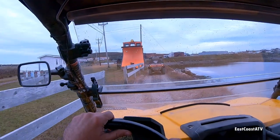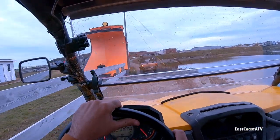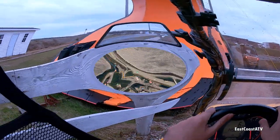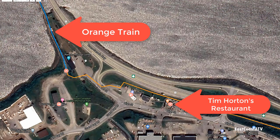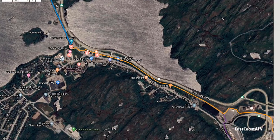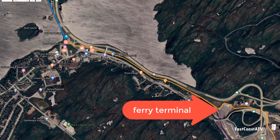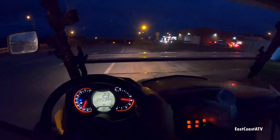Here's the train — you know what that means? That's the end of the trail, or the start of the trail if you're going the other way. So this is the end of our trip for 2019. When we got into Port-au-Basque we drove up the road and went to a Tim Hortons. We got something to eat and were still way ahead of the ferry — it doesn't leave till midnight and you need about two hours to get there ahead of time. So we just puttered around a little bit before heading to the terminal.